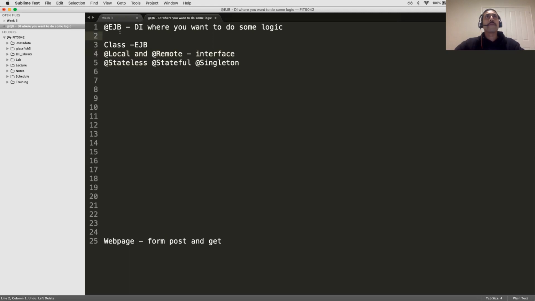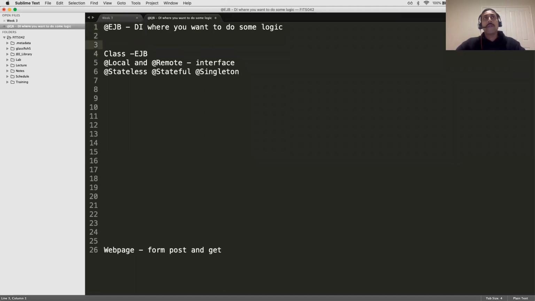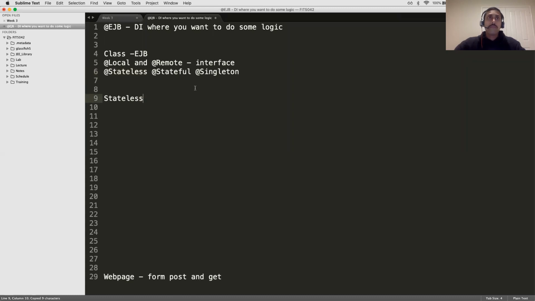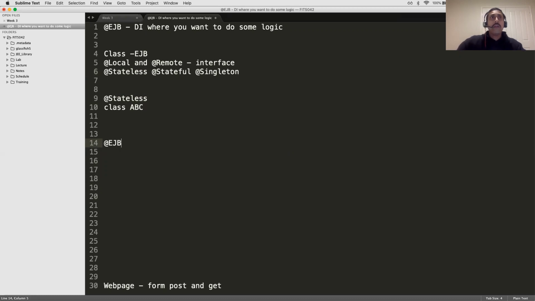And this is important. Wherever you want to use the EJB, if you're using an interface, then use @EJB and the interface name, and make sure that you have an EJB that implements that interface. Or if you have a class, let's say a @Stateless class ABC, and you want to use a reference to ABC, you simply do @EJB and ABC.